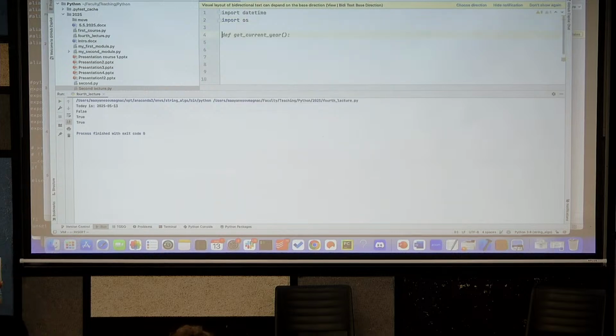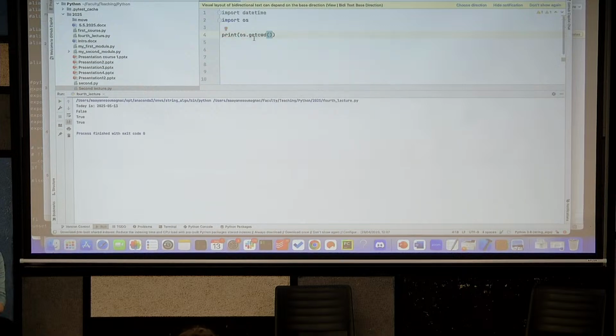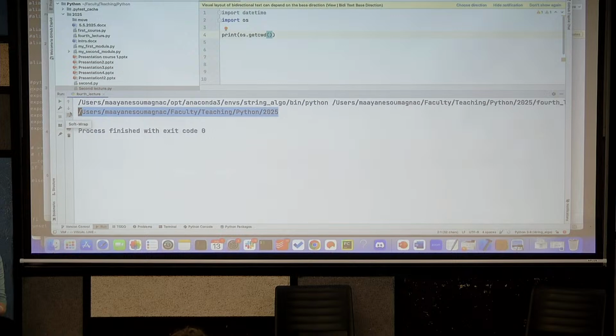If I want to know in which directory I'm located, I would print os.getcwd, the current directory. And it's telling me this is the directory where I'm located. You can remove code, create files from within your Python file thanks to this library.